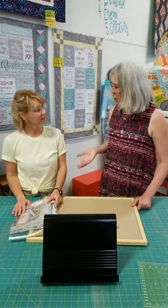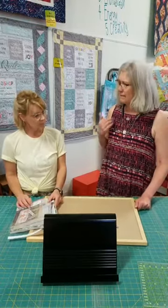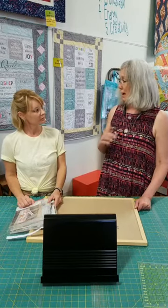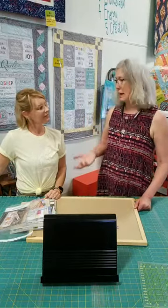We, of course, are cutting lots of fat quarters because we know that fat quarters are a fan favorite. People like them. They're very versatile. There's lots of things you can do with fat quarters. But we have really started to stretch even our own minds of how to think about using those fat quarter bundles instead of just saying, I'm going to buy a fat quarter bundle and put it in my stash, which is okay if that's what you're doing. But we want to give you some inspiration along with that.